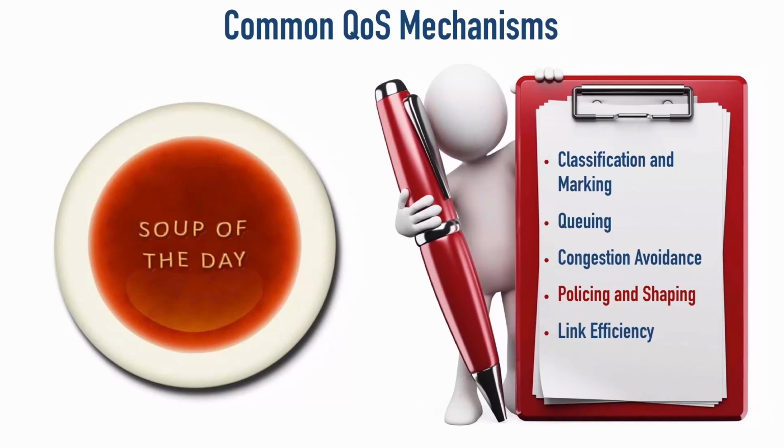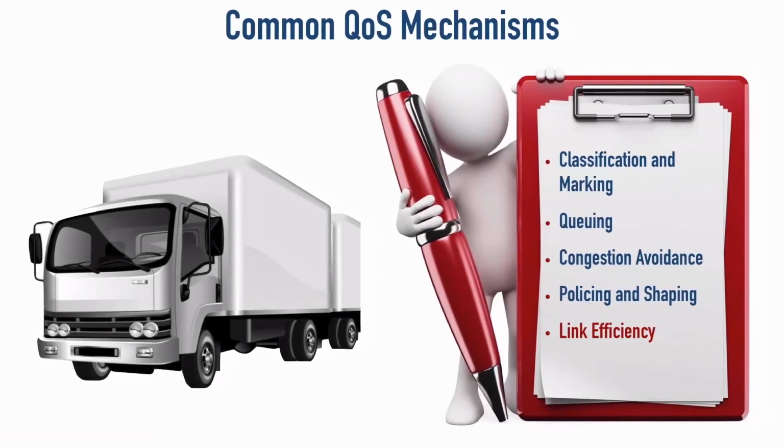And the final category is link efficiency, and this, as the name suggests, is trying to make the most efficient use out of a relatively limited amount of bandwidth. Now, to be honest, this is not nearly as important as it was a few years ago, because now our link speeds are typically higher. We've got gig links all over the place these days. But if you do have some slow link speeds you're dealing with, then you might want to consider a link efficiency mechanism. And what do I mean by low speed?